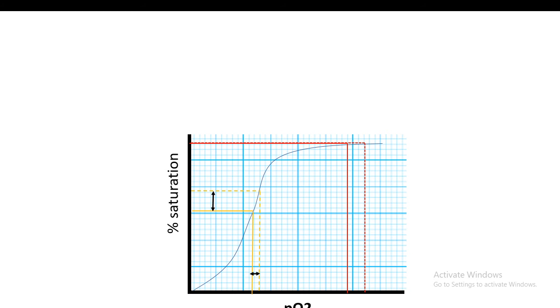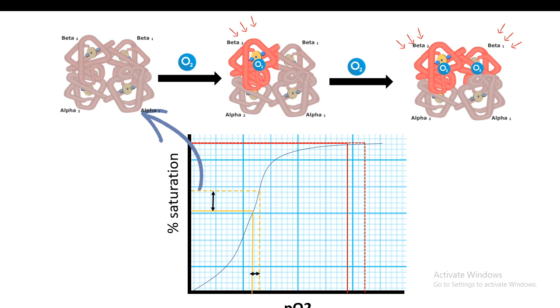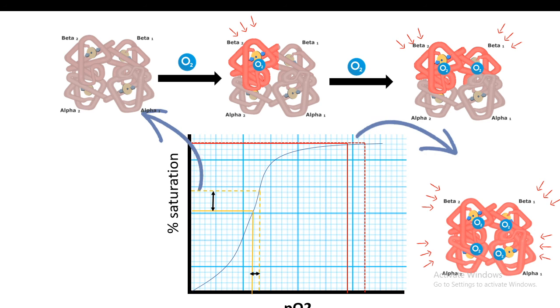Let us understand how. At the ascending phase, we can see the phenomenon of cooperativity. Each oxygen molecule binding to one subunit makes the other subunits more likely to bind oxygen, and this cooperative nature of binding allows the increase in percent saturation with a small increase of partial pressure of oxygen. But at a very high level of saturation, all the sites which can bind oxygen are occupied. So even if you change the partial pressure of oxygen, there are not enough sites where oxygen can bind. And that is how we need to understand the oxygen dissociation curve.